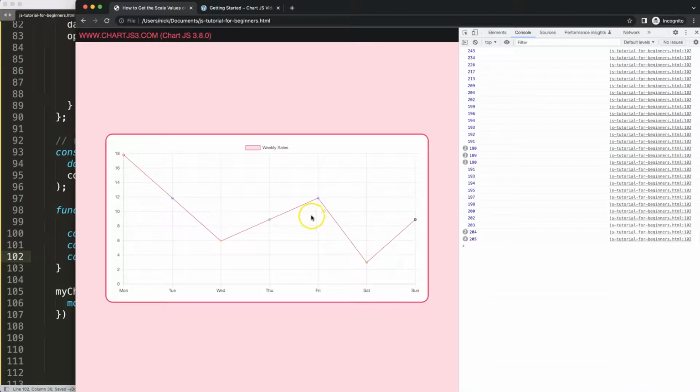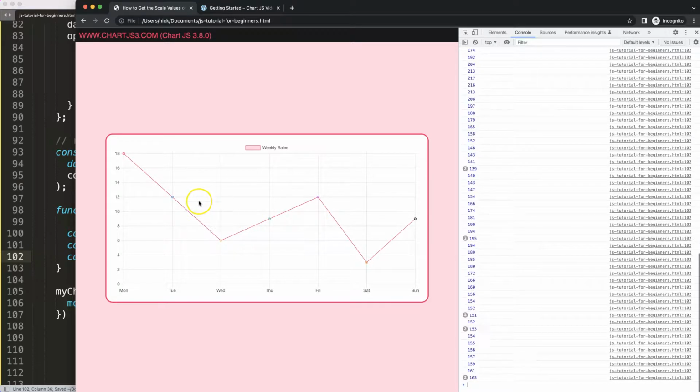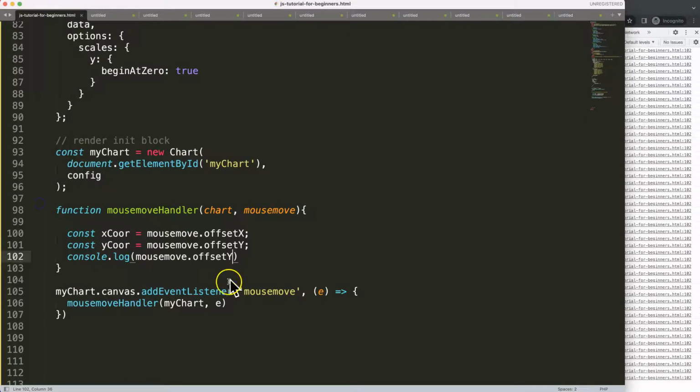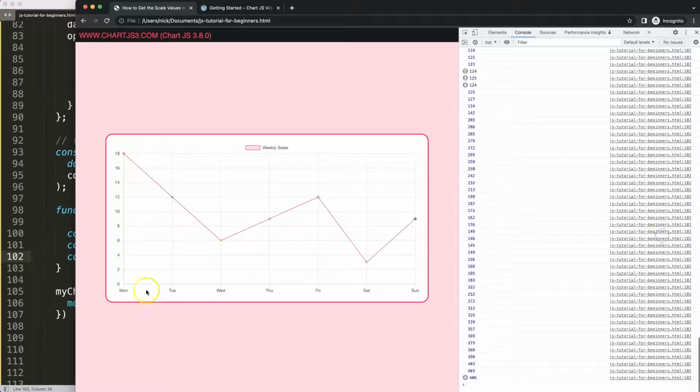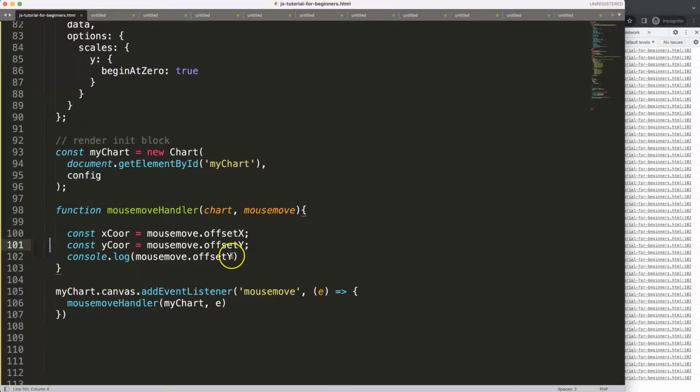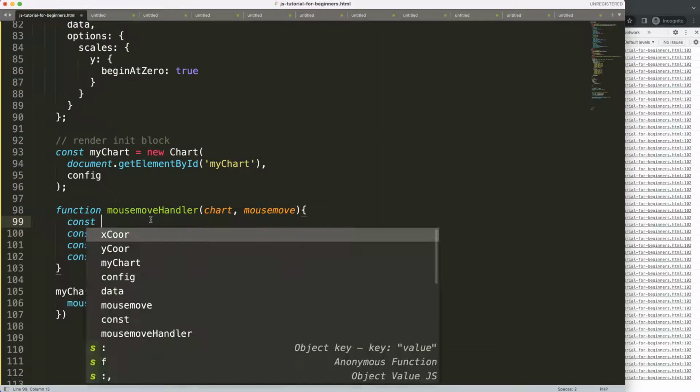Save that, refresh. There we are. You can see here the pixel coordinates relative to the mouse cursor, and same with the X as well. So what we want to do is grab here the variable, whatever the variable would be here at the bottom. So in that case, what I need to do here is an object destructuring. If you don't understand what object destructuring is, in the description there's a link for that that will explain it all.